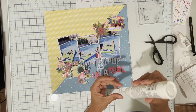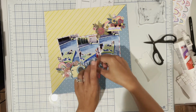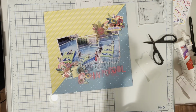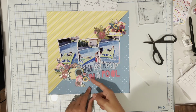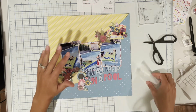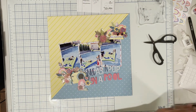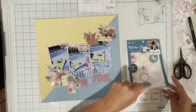So I am going to pause the recording so you guys don't have to watch me put glue on every single alpha, and then I'll be back when I add the journaling. All right, so I've adhered my title. I kind of put the in underneath the flowers. I apologize if you hear a dog barking. Somebody is at the door, but I don't need to worry about it. That's the good news. So now all I want to do is add my journaling strips and some enamel dots.